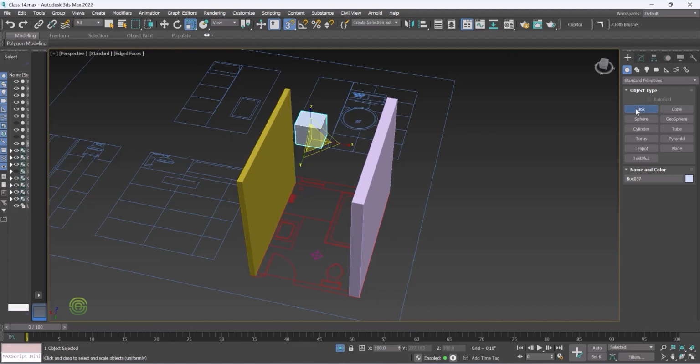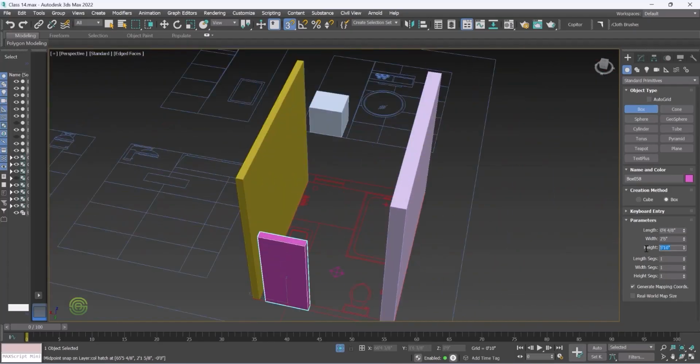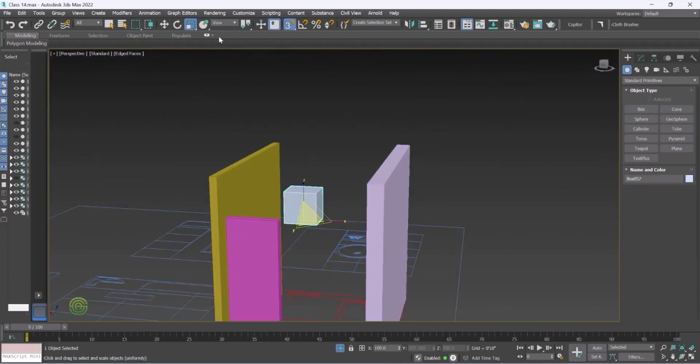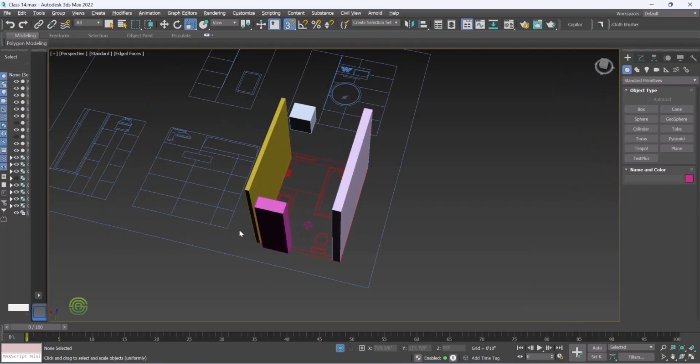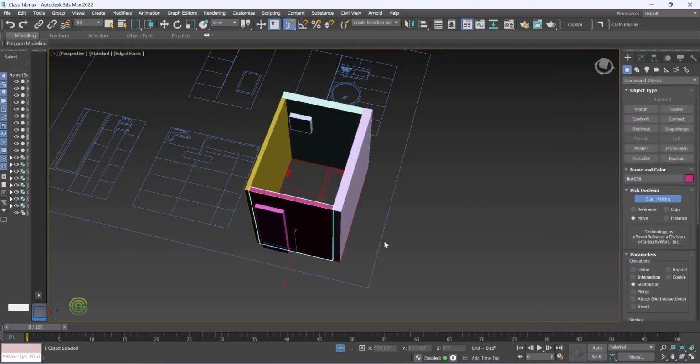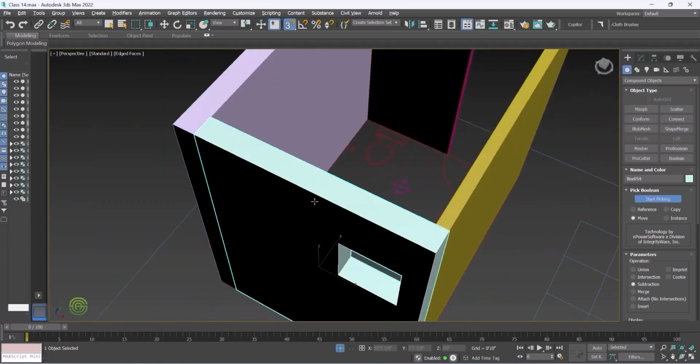Now again create a box. So like this, we can cut a clear window.